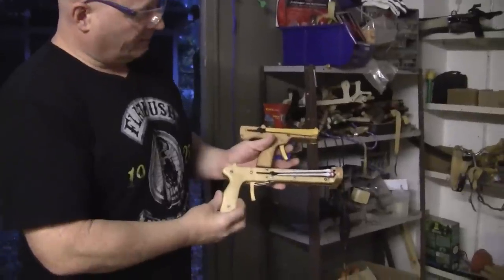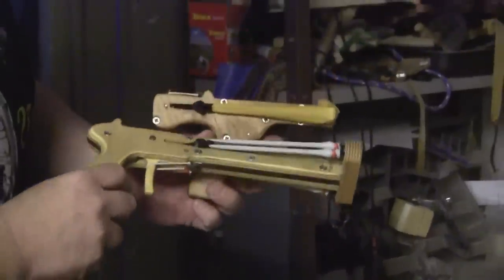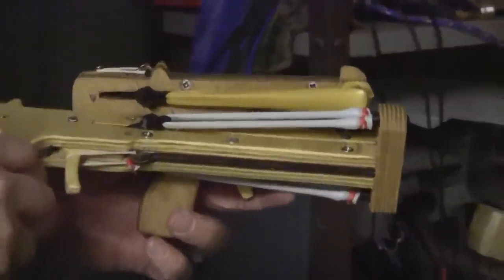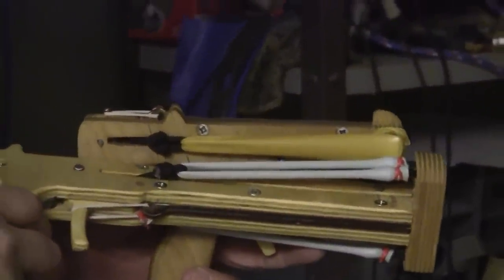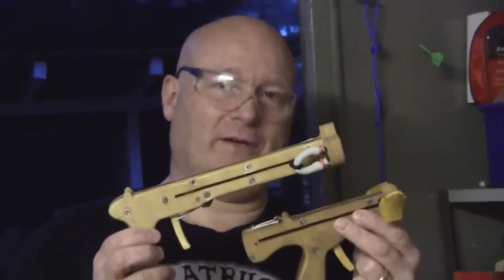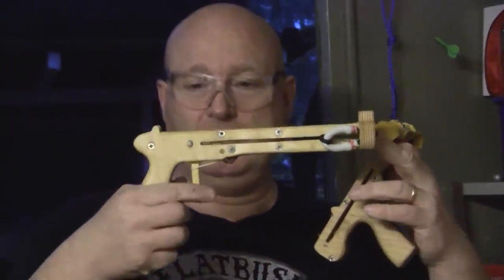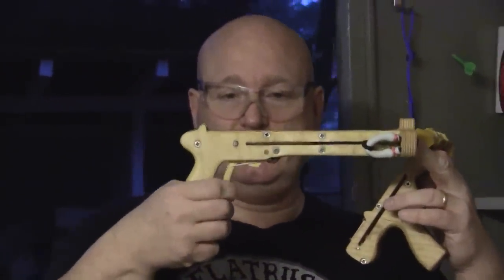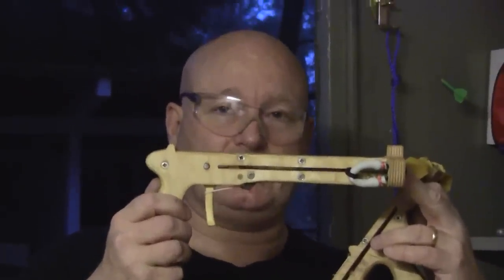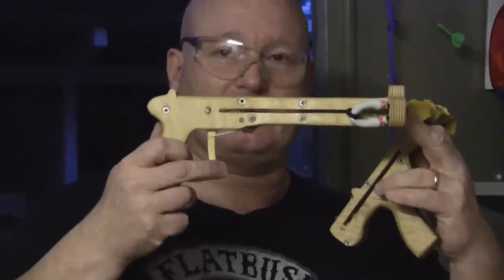There's a pretty major difference in size between these two weapons, but if you really look at the effective stretch of the rubber, you can see that the small one has pretty much the same draw length as the big one. I think these are pretty effective weapons. This one is actually not very hard to make because it only has a single moving part, and you can find a PDF with instructions on the web — the link is in the text description of this video.